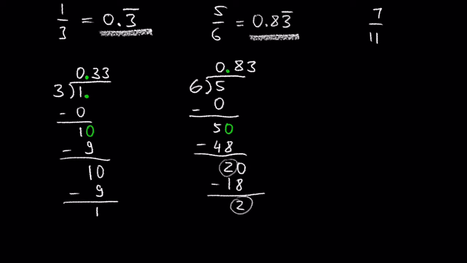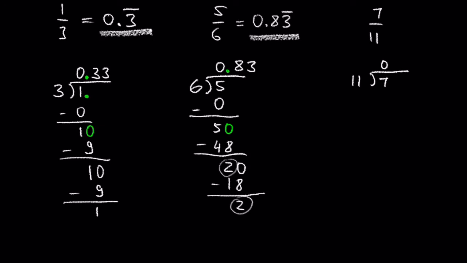What about 7 over 11? 11 is also a number which we can't raise to a 1 with zeros. So let's do long division again. Feel free to pause the video and try it by yourself. Again, how many times can we fit 11 into the 7? 0 times. Write the 0 exactly above the 7.